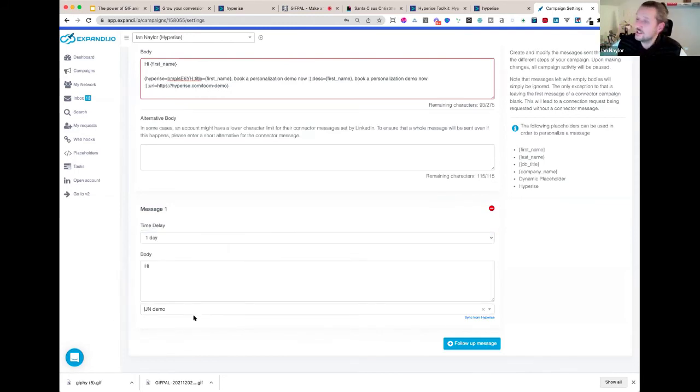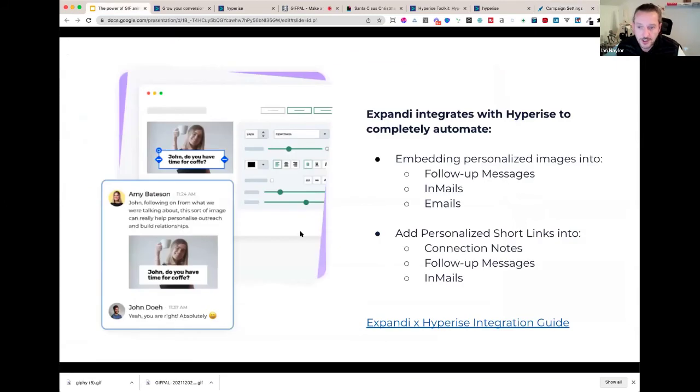Or if the call to action is for them to respond, or to click and go somewhere else, to book a call using your Calendly or whatever, then using the personalized short link option is a great way, because you can have a clickable action that will take them to those personalized pages of yours. So hopefully that distinction between the two makes sense. That's essentially the way those two processes work.